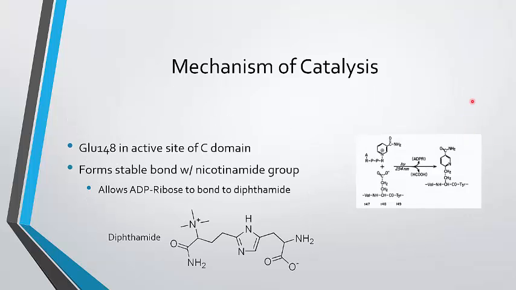The way that it does this is glutamic acid 148 in the active site of the C domain forms a stable bond with a nicotinamide group of NAD plus. Because it does this, the ADP ribose becomes a very favorable leaving group, and because it's a leaving group, it can now be free to attack this diphtamide residue in EF2. It's not quite sure what diphtamide does in EF2, but cells with site-directed mutagenesis at the diphtamide residue have very decreased protein function. So it's likely that it's used in some form of control or regulation of EF2. Here we talk about ADP ribose attacking the diphtamide residue and forming the complex that inactivates it.